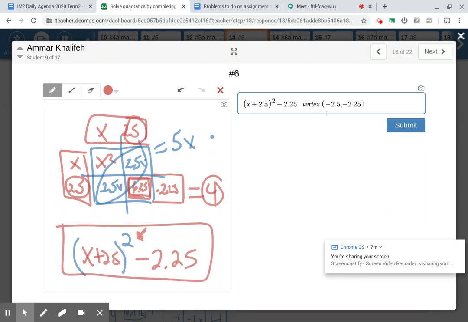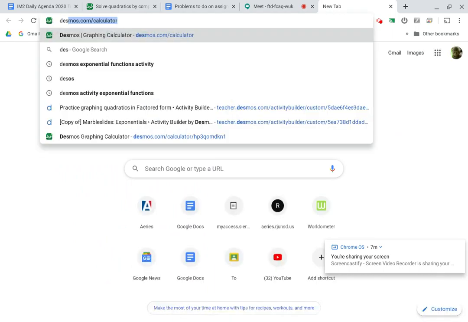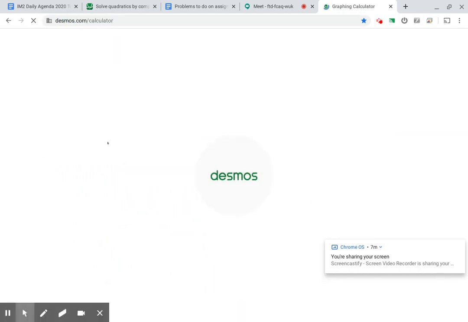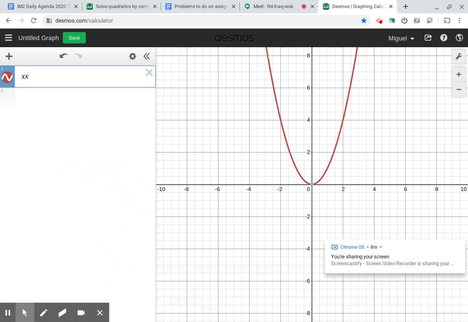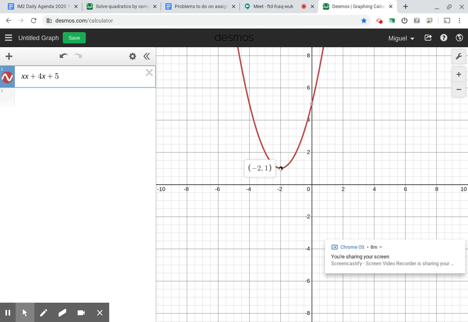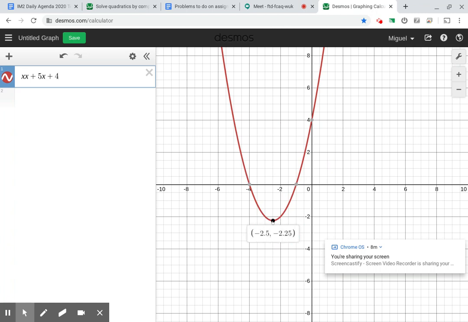Okay, and I'll explain it again with some questions. But if I actually go to Desmos, and some of you are going to Desmos, and that's fine, you just type it in the equation, and you're finding the vertex. It's cool. I mean, you're getting it, but when you get to higher math, you're going to mess up a lot. Look at this vertex. Whoops, what happened? I messed up somewhere. Okay, I got these numbers backwards. It's 5 and 4. There we go. Look at this vertex. See, it's exactly what we calculated with our calculator, right?